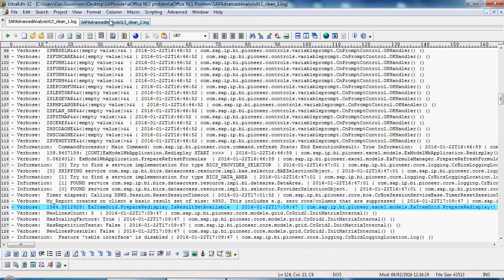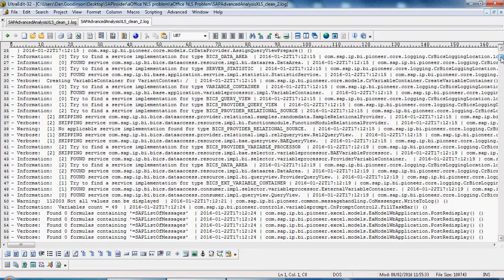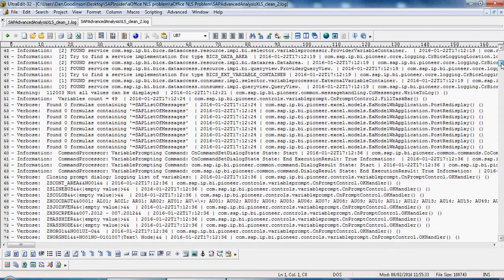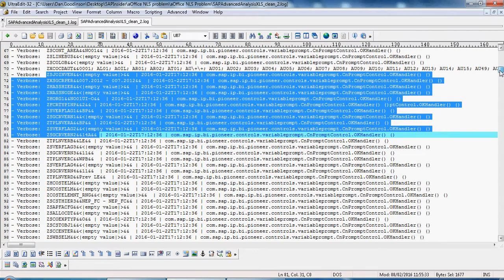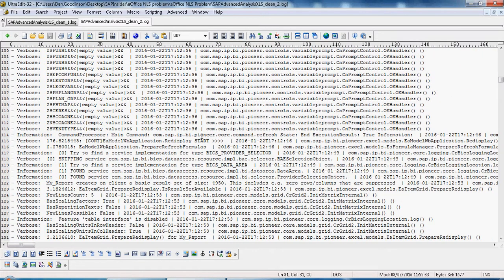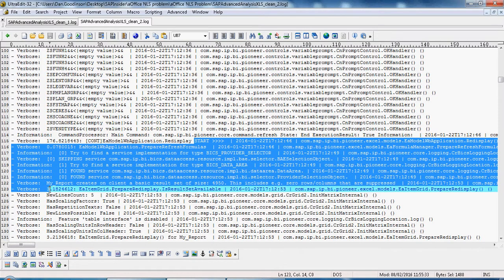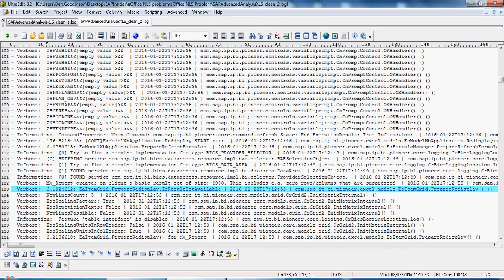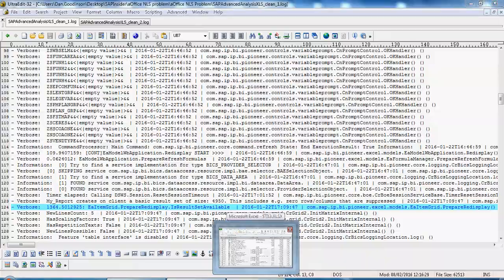If I compare this to a subsequent workflow, for convenience I've left the same start in, and you can see my prompts here again being filled in. After my prompts I click OK and here's the start of my workflow. And again, exactly the same lines, except this time 3 seconds compared to nearly 23 minutes here. So when I click OK, aOffice goes and hits the data source. So we're using BW. Let's have a look at the data source and see what happens.